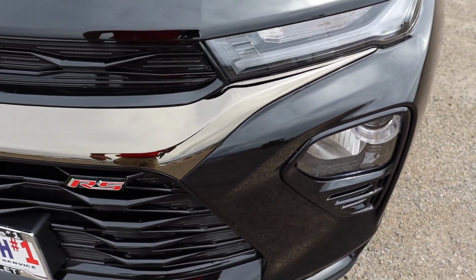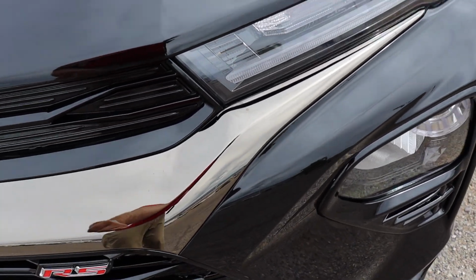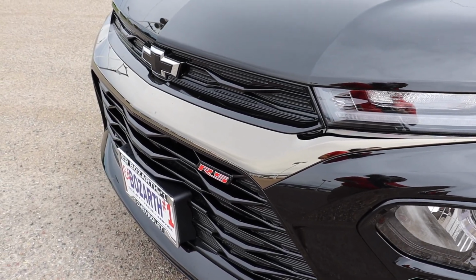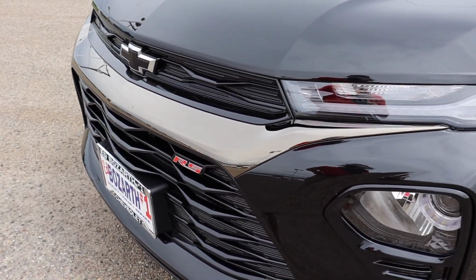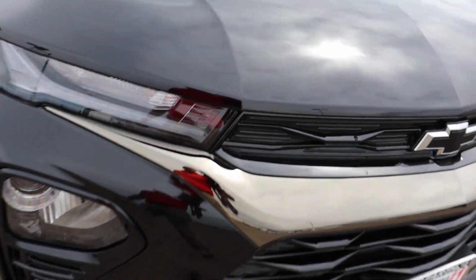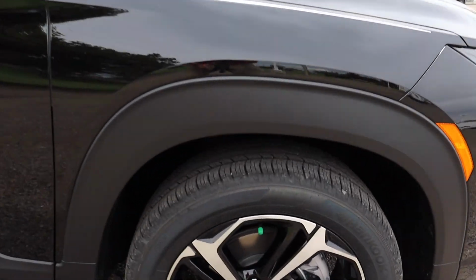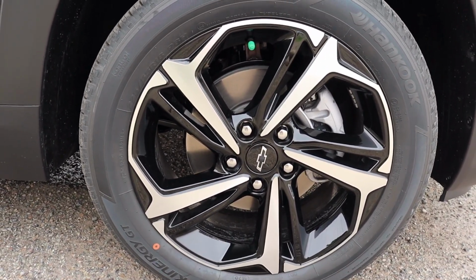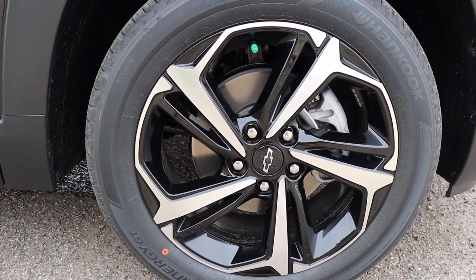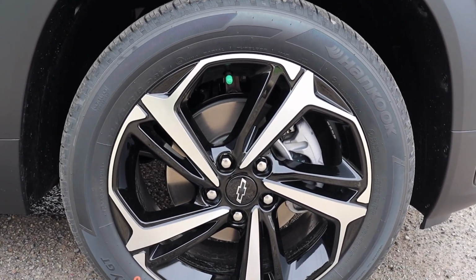Now with the RS models, you see this little touch of almost like a bronze, how should I call it, bronze chrome look right on there, kind of giving it that edge and look on there too. So really awesome, and obviously combining it with that nice black bow tie, really awesome setup right through there. So with the RS model, you're also obviously equipped with a nice sporty wheel right on there. It really gives it that nice touch with the black and also that aluminum look through it. It makes it pop. You're going to get a bigger set of wheels on this one here with the Hancock tires. Really awesome setup there.